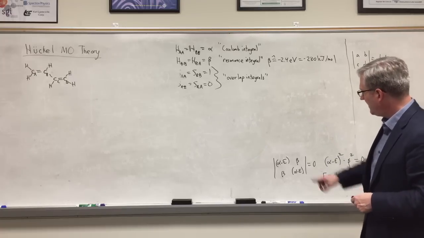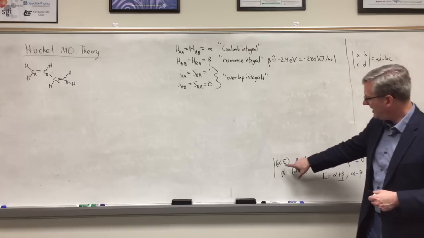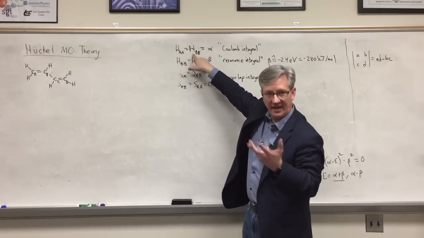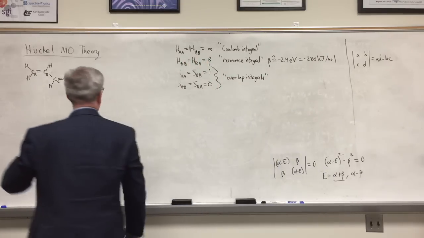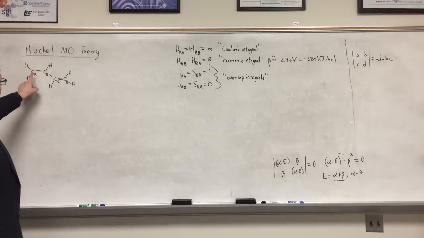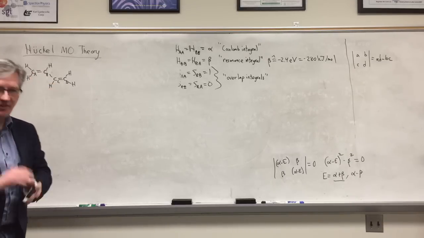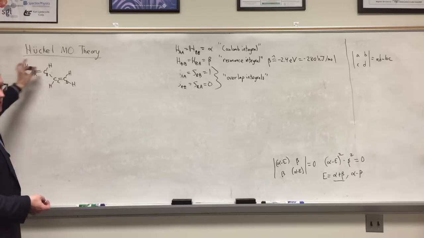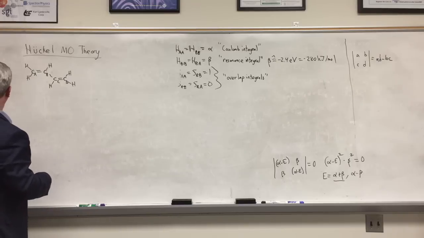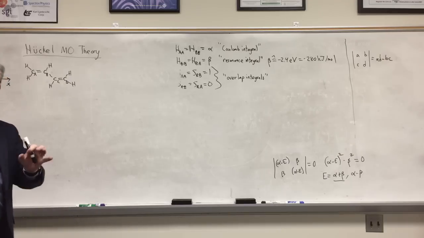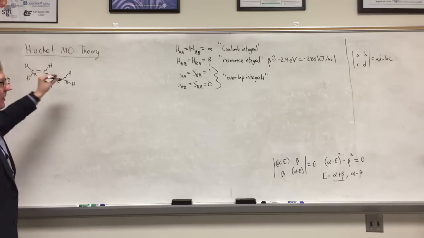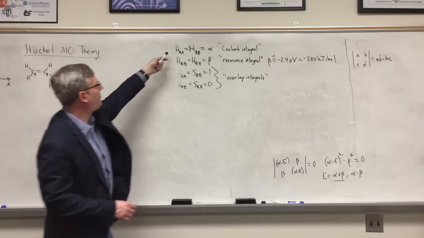So what happened? On the diagonal of the determinant expression for ethylene, I had alpha minus E. Alpha was the Coulomb integral arising from a single carbon center. There I only had A and B, but here you can predict I'm going to have 4 of those Coulomb integrals, one for carbon A, one for B, one for C, and one for D. Don't forget, the functions that we're using on those carbon atoms are pz type orbitals that are perpendicular to the plane of the molecule, because I'm assuming that the molecule is in the XY plane. So it's the same kinds of functions that we use for ethylene, because we're only describing those pz pi type interactions.